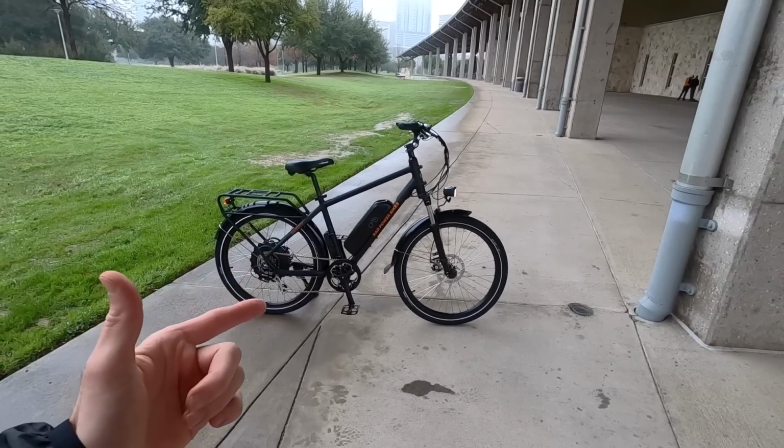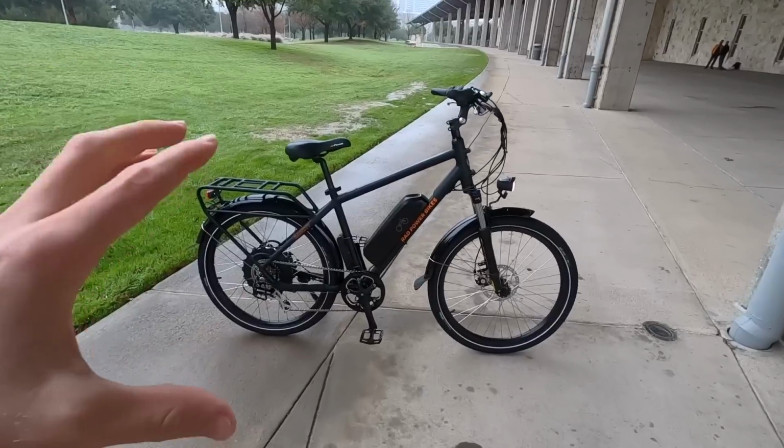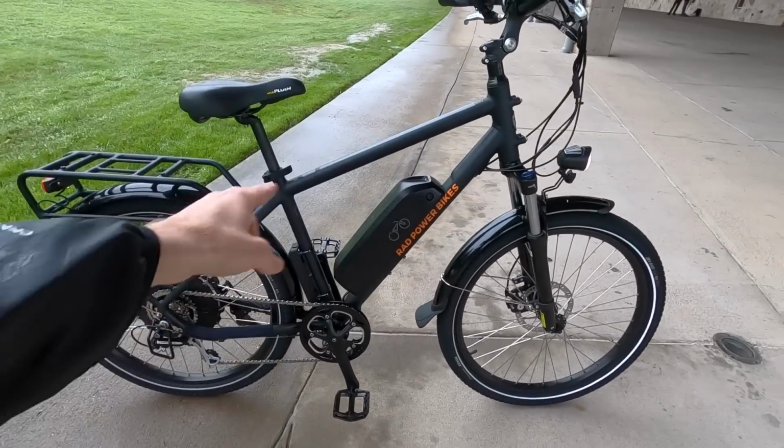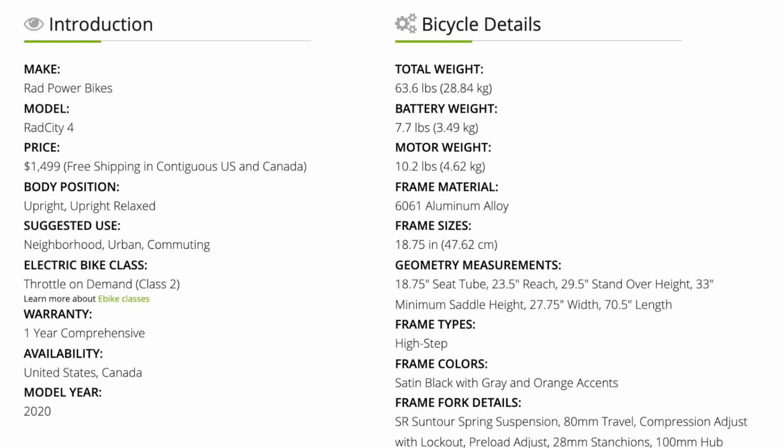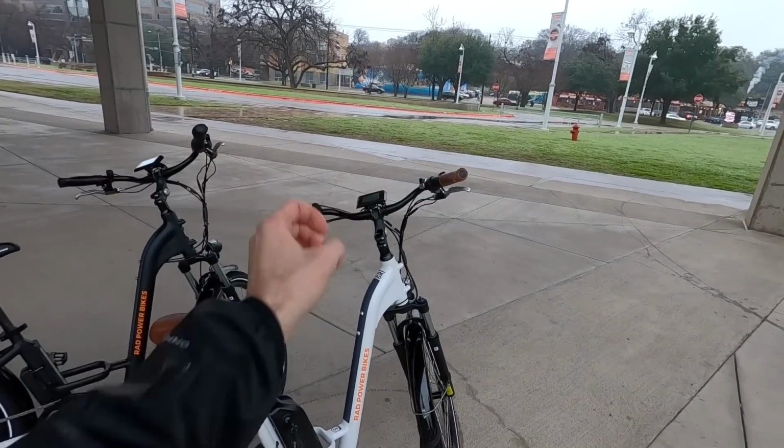They used to offer this in 16 and 19-inch frame styles. Now they only offer 18.5. And I've measured all those dimensions back at the website for you, so you can get the standover height, minimum saddle height, and everything. And I'm going to tell you, this saddle goes a little bit lower. These handlebars are a little bit narrower.